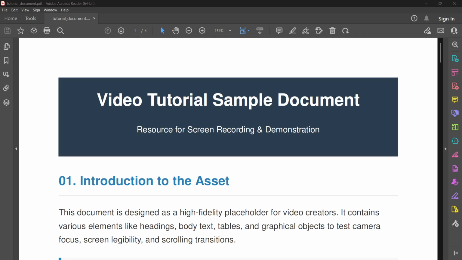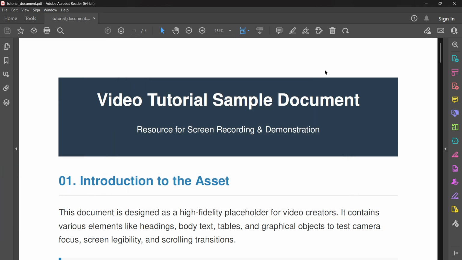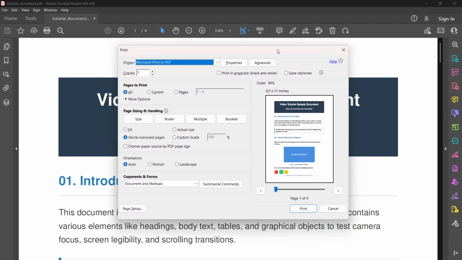In this video, I'm going to show you how to print Adobe Reader PDF. So the first thing you have to do, you want to of course open your document that you want to print, and then you have three options. You could either click up here top left to open the print window like this. You could go to File and then Print over here, or you could use Control and P on your keyboard, which is going to open the printing box over here.